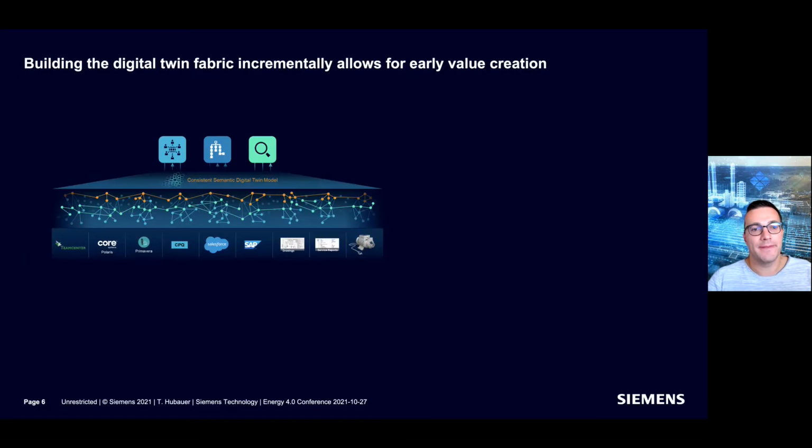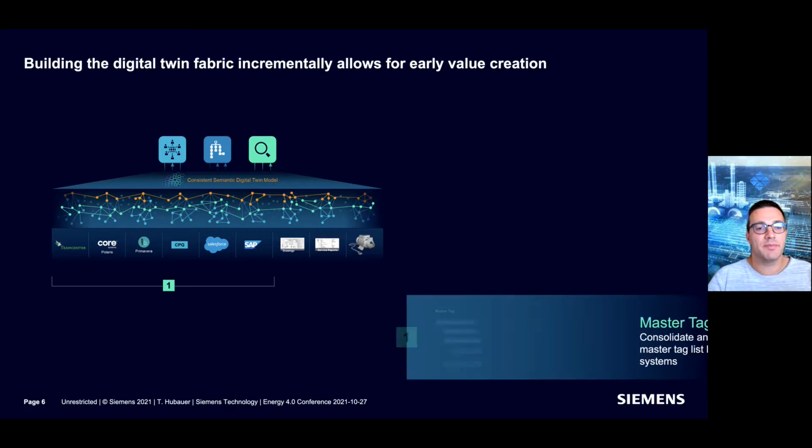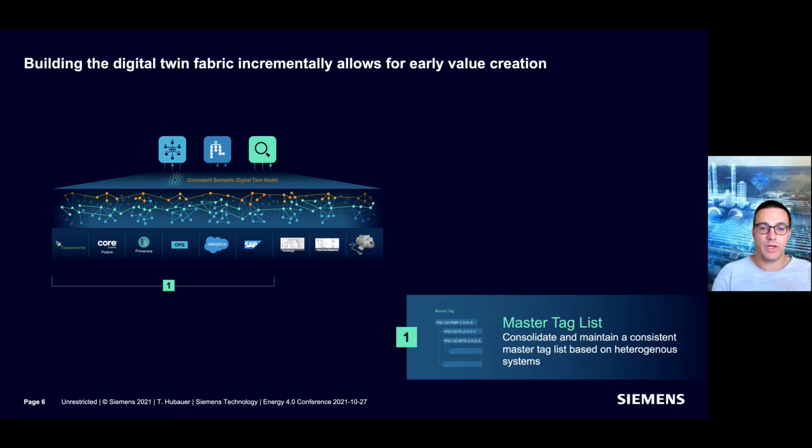Now, going one step further, it's not always the case that we need a full-fledged digital twin, including all this information, to start creating value. And that's really important. That's a learning we had over time. If you wait for the perfect one digital twin and only then think about creating value, then nobody's willing to pay for it, nobody can afford it, and it's really hard to convince business and management that they want to invest. Therefore, from our experience, it typically helps a lot to start with quick wins.